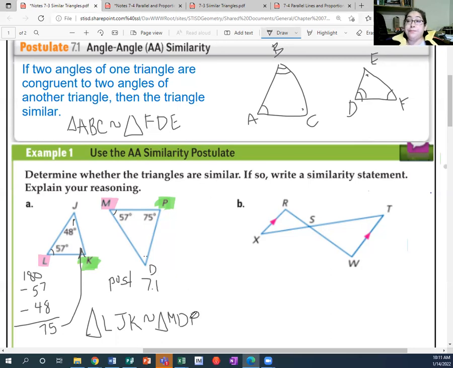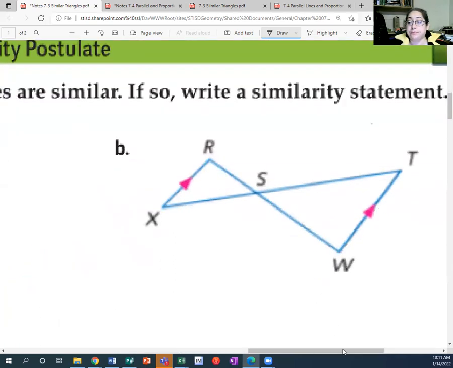Not too hard, right? The only way I have of making this hard is either to throw some algebra at you or to give you a figure where there's no numbers at all, like letter B. So let's take a look at letter B. No angle measures, but I need to use the angle-angle similarity, which requires me to know if angles are congruent in order to decide if these triangles are similar. And it seems impossible, but there's some information that this diagram gives me. I'm going to zoom in real tight on this diagram, so it's the only thing that I'm looking at.